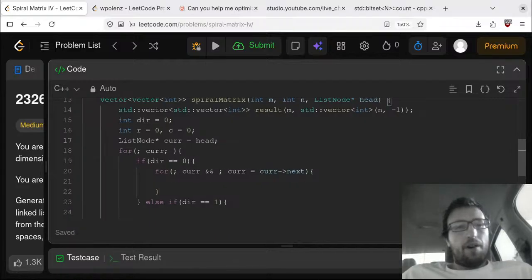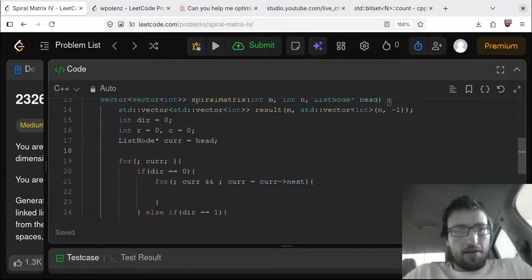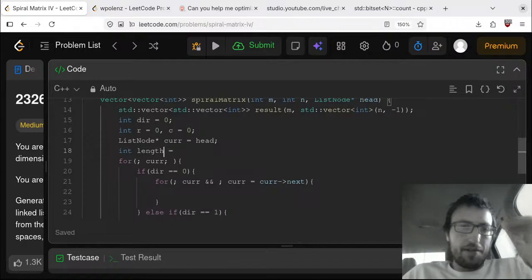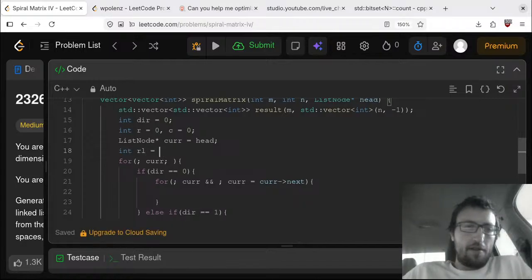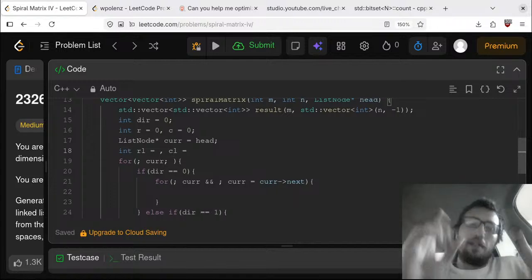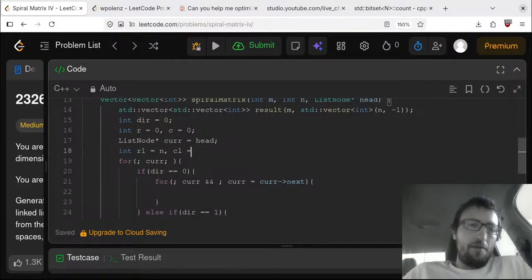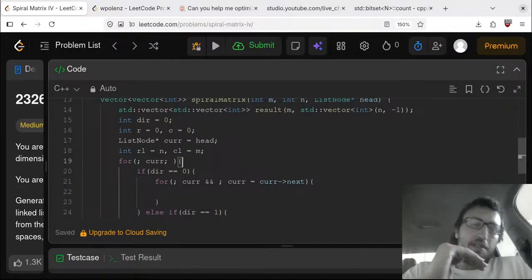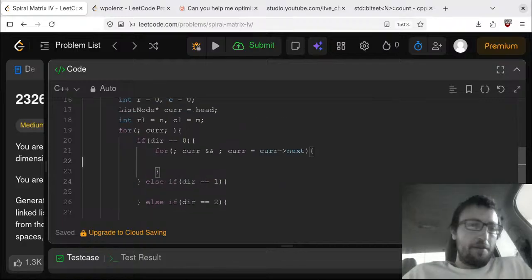So I'm going to have a length. So we'll do row length and then column length. So the row length, that leg is going to be M or N, the number of rows, and the column length is M, the number of columns. Number of rows is the column length. Yeah, a little bit confusing, but that's how we'll do that.